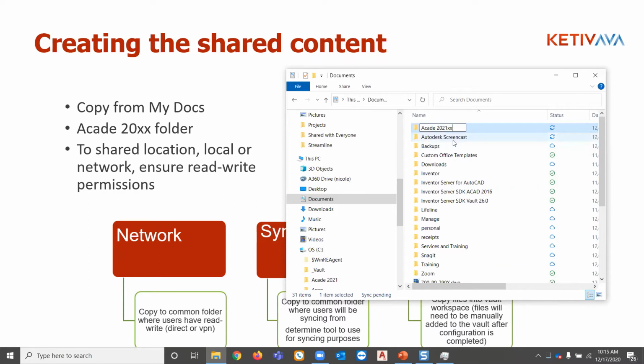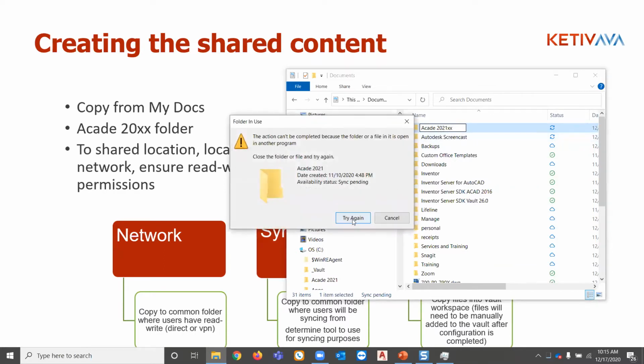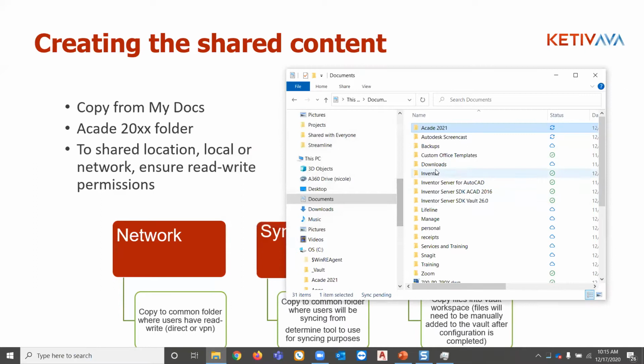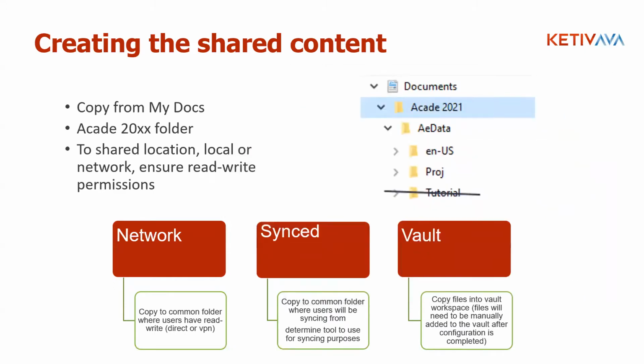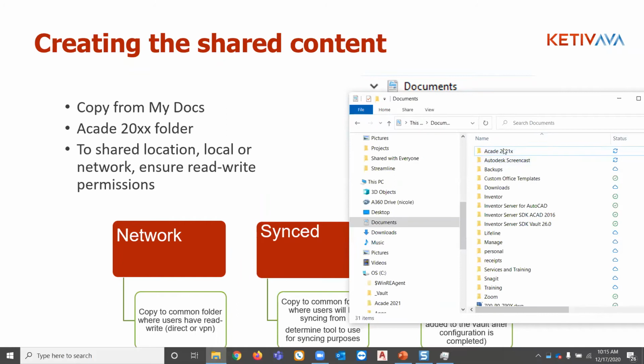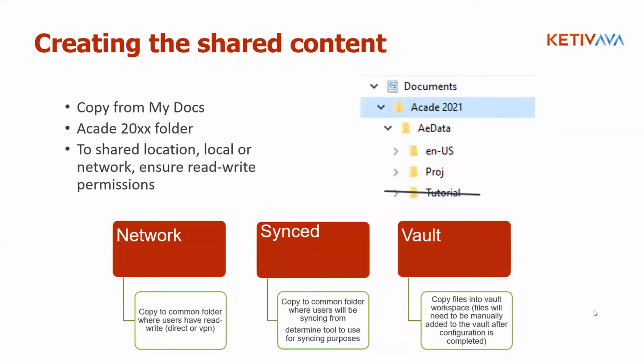Okay, wait just a second. Okay, now it went. I don't know why, but it renamed itself. It needs a minute after it closes so that it's not still reading it. But now I'm going to launch my AutoCAD Electrical again.